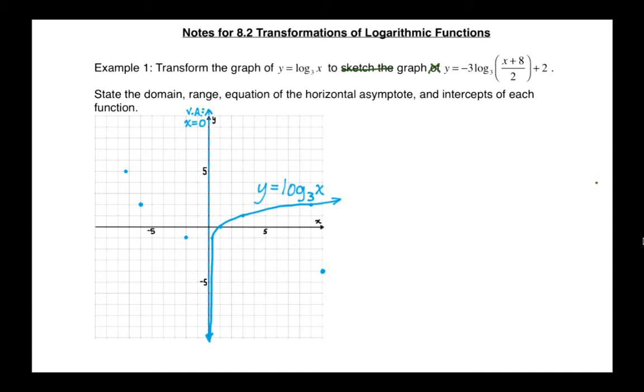So that's all that will fit on this grid. You could certainly use a table of values to get some other points in between if you want, but what you would find is that as we get closer and closer to x equals negative 8, it goes to positive infinity. And as we go x to large values, it creeps lower and lower down here.